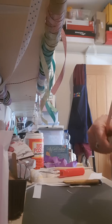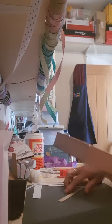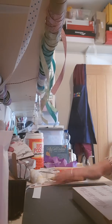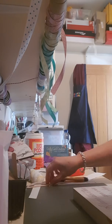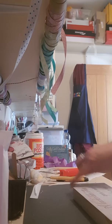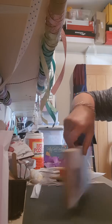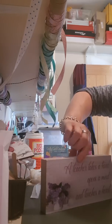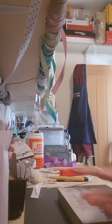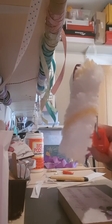And then you keep doing that until you're happy enough with the edging. So what we have to do now is apply a thin layer of Mod Podge to the front and the back. That's it. So, first things first is get yourself a roller.